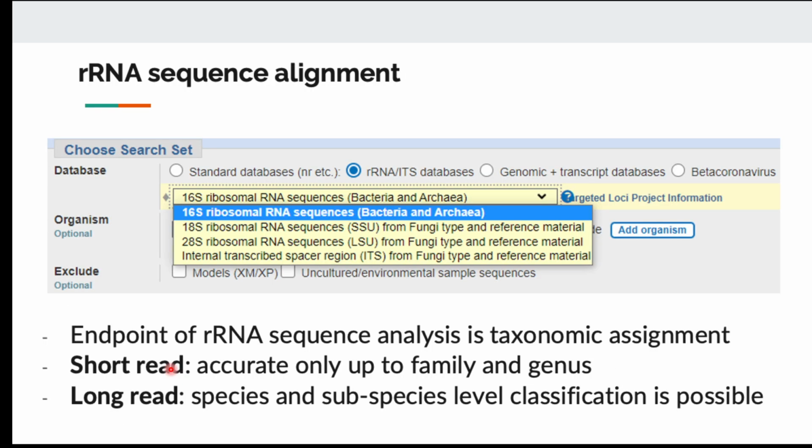If we decide to study just one gene, especially ribosomal RNA, nowadays we have a lot of knowledge about ribosomal RNA. If you go to the BLAST website, where we did some searches before, there are specific options for you to select just ribosomal RNA. So when you have new metagenomic sequencing for ribosomal RNA, you don't even have to do assembly. You can do alignment, because for these specific genes, we know so much about them.